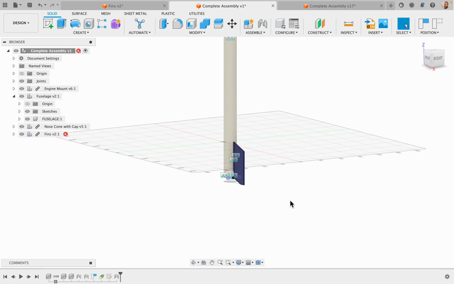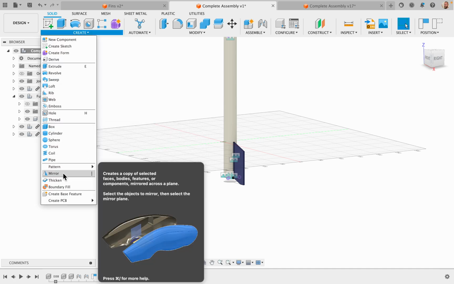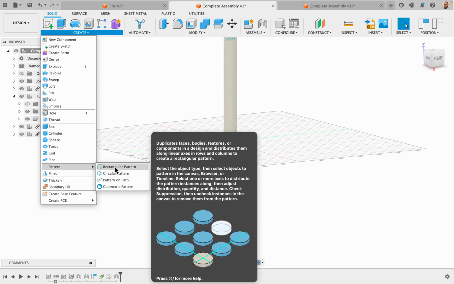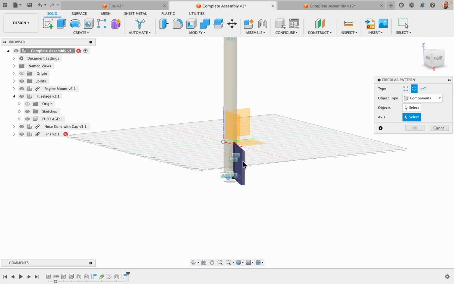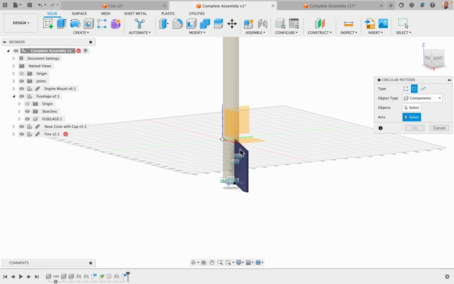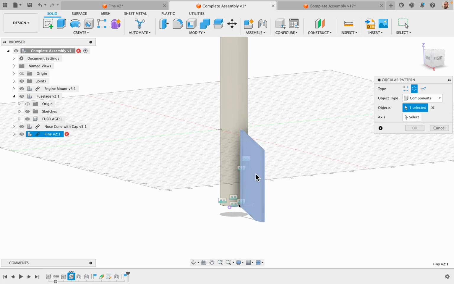So now let's just do a circular pattern, and we're going to get our remaining sorry, I should talk when I actually do this. Do I need to break this link? There we go.